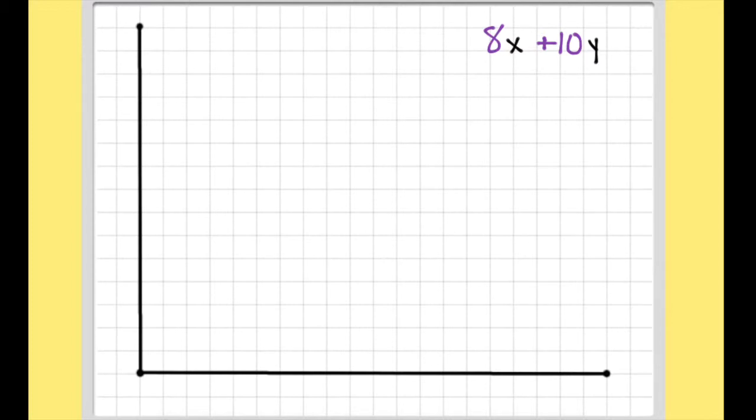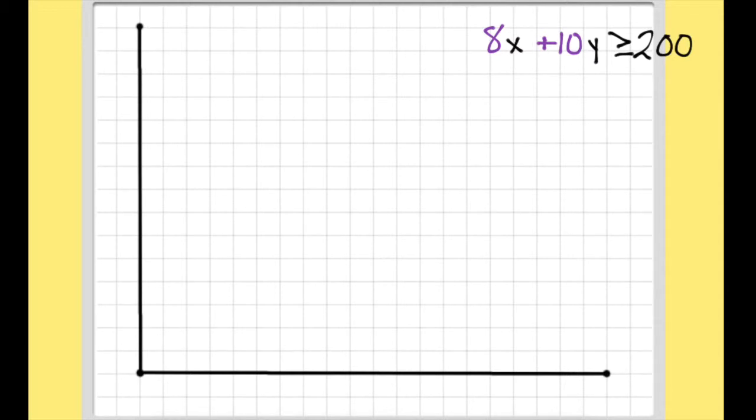Your goal is to earn at least, and we know that at least means greater than or equal to. So this is the total we're going to earn for basketball, $8 for every hour we coach. And this is the total we're going to earn for swimming, $10 for each hour we coach. And we want that to total up to be greater than or equal to $200. So that's our inequality. Now we need to graph that inequality.